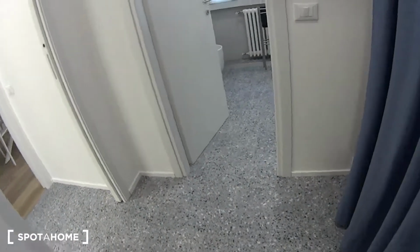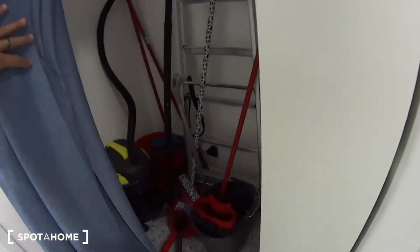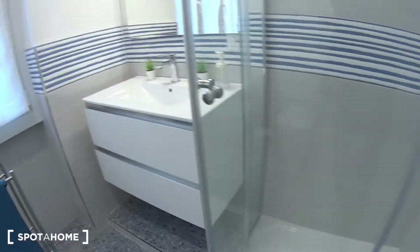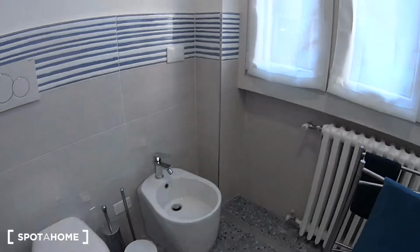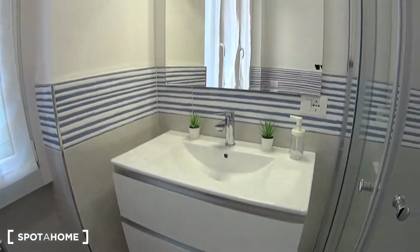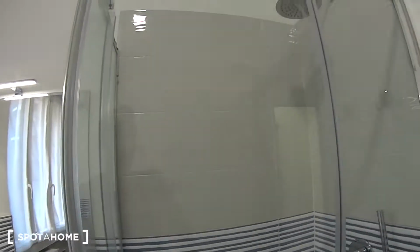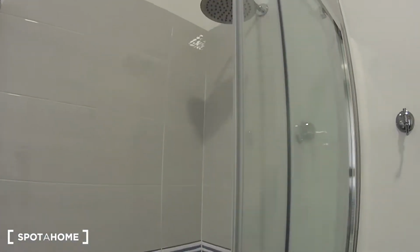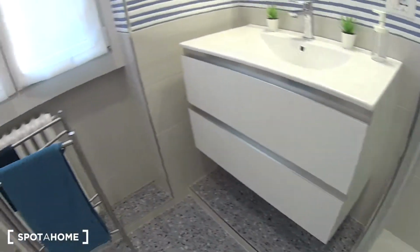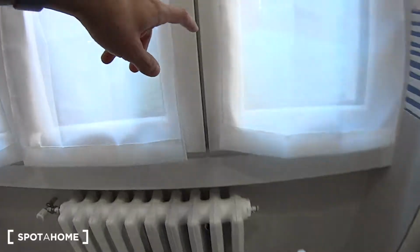On the opposite corner of this hallway, in which we also have some storage compartments for the cleaning items, we find a second bathroom with similar equipment. So again, we've got both of the toilets, the bathroom bidet. There's a sink with its mirror on the top and the box shower in the other corner. Again, very large and spacious. In this case, we also have the windows, which are just facing the interior courtyard, so good for ventilation.